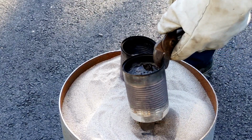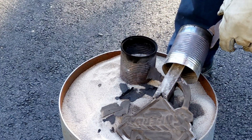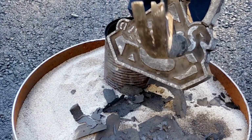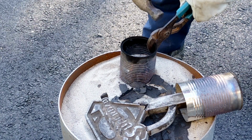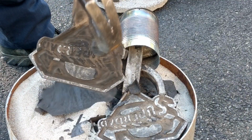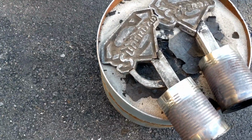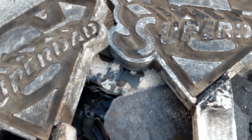Now that I let the aluminum sit for about 20 minutes, I'm just going to pull them out of the sand and see how they came out. They really look like they came out well. However, it looks like I have a little bit missing on both of them where the sprue connects to the logo.